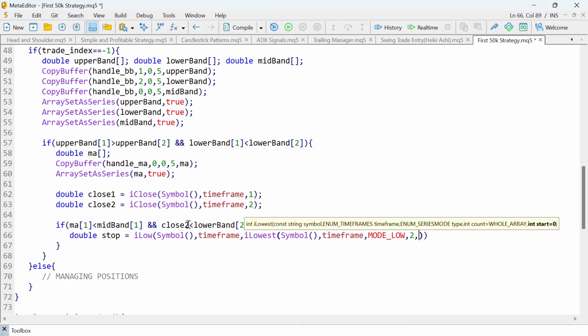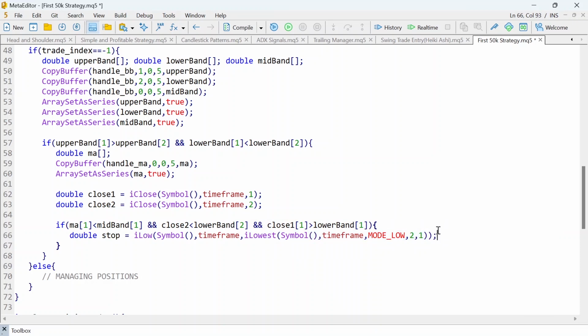Just count 2 and start looking for the lowest between index 1, then just 2 step back. After starting from index 1, just go 1 more step to make it 2. Get me the one that has the lowest low, right? And return the index. So automatically I'm using the index here to get the low and figure out what my stop loss should be.